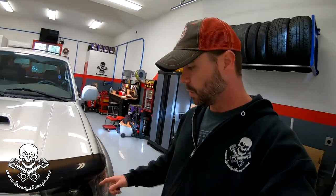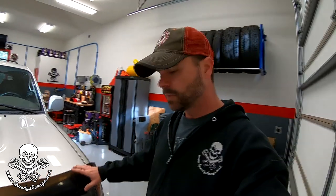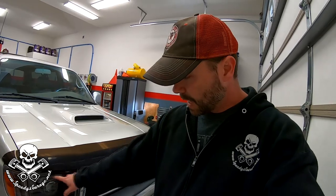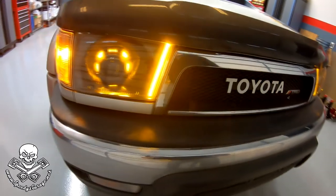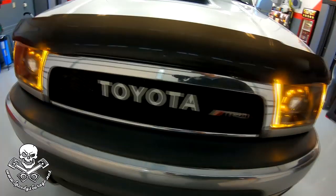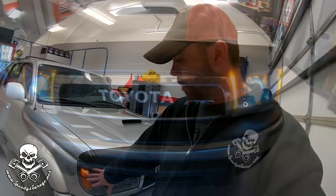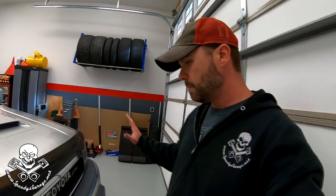So we're going to be putting those taillights on our 2002 3rd Gen 4Runner that I've nicknamed Project Sport Runner. It's got a bunch of updates and upgrades, and I tried to do things I thought Toyota might have done had they actually built the truck this way. Most of the upgrades actually have Toyota parts. A couple years ago I updated the headlights to HIDs because I was getting where I couldn't see well at night. HIDs were a huge upgrade - probably one of my favorite things about the truck. I also did halos around the HID shrouds and some strip lighting. That updated the front end quite a bit, but it kind of made the back of the truck look dated. So we're going to do these LED taillights to start updating the rear.